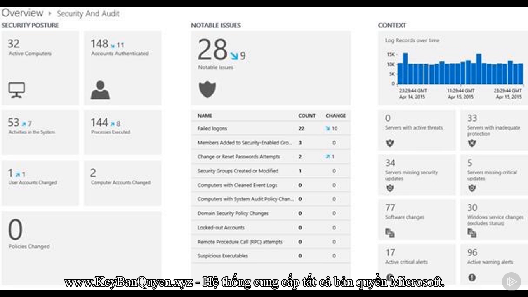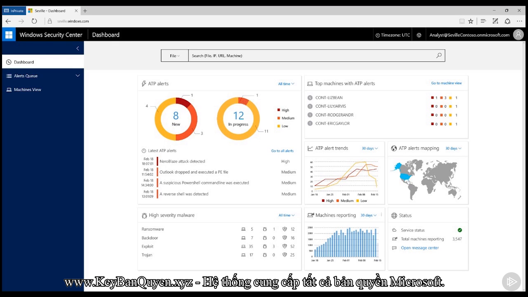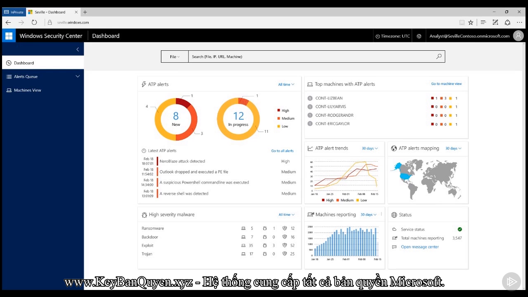Here's some example data from the ATA console where data has been collected, and you can see here there are various different pieces of information about some of the computers that it's found, some of the traffic it's found, as well as some charts that give you some good data about what's happening on your network. Advanced Threat Analytics is a great threat detection and notification tool from Microsoft to help you know when a threat is occurring so you can mitigate the issue before damage occurs.